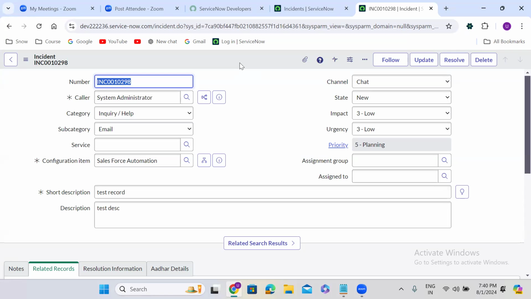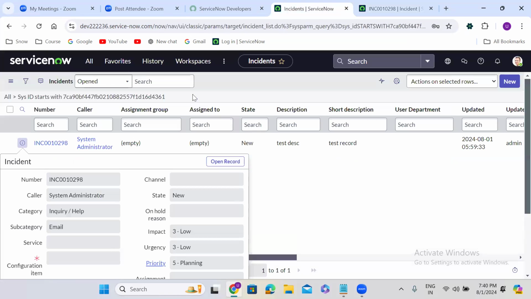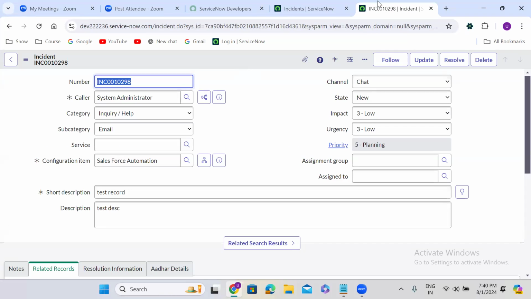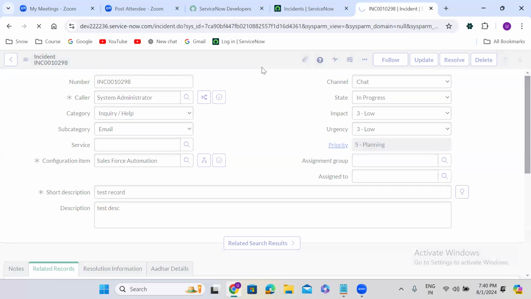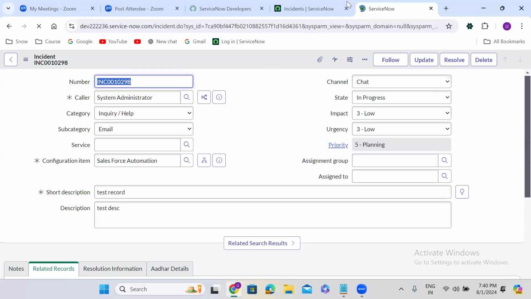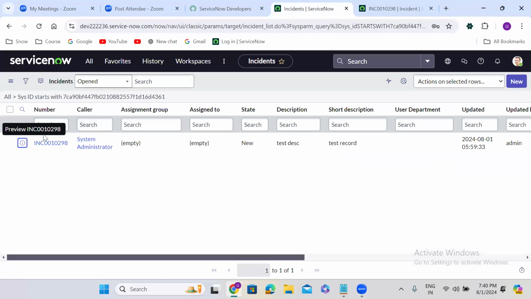Which particular record you want to update? You should have an idea of which particular record you want to update. So let us say I have some system ID. With that system ID, I am able to read it. After reading it, I opened it and updated it. Now we have done the update operation. I have updated it to in progress. Even to delete, we have to read first, and then you will delete the record.